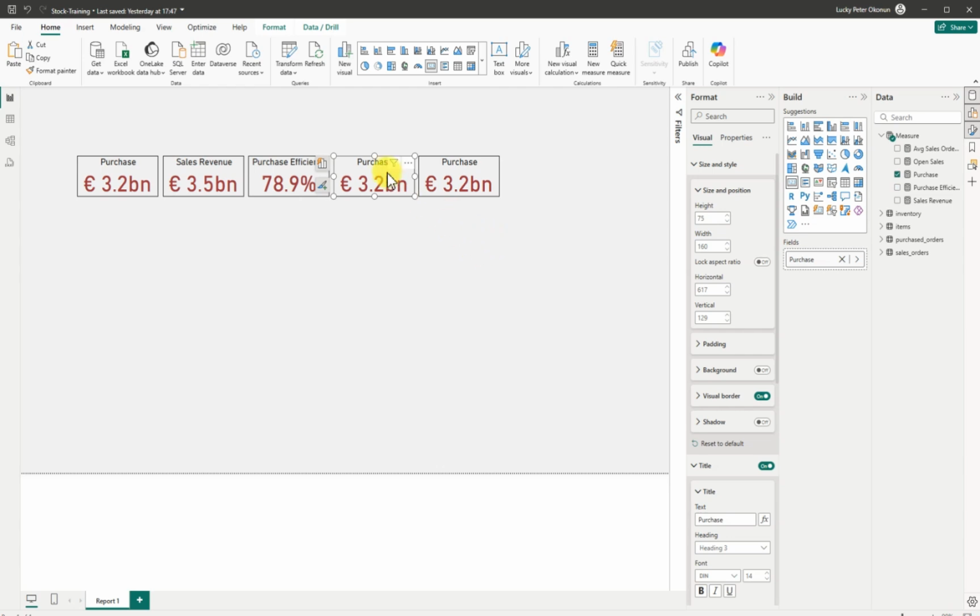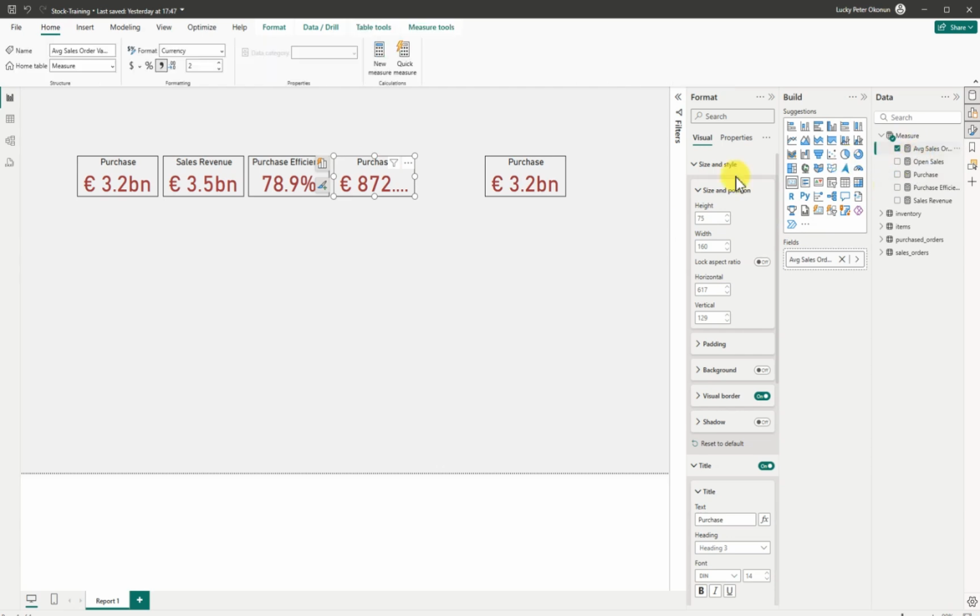Then we'll come to the third one, and then we are going to name this as our average sales. So we'll remove it, then we'll put the average sales there. This average sales we don't really want in percentage, so we give it 0.